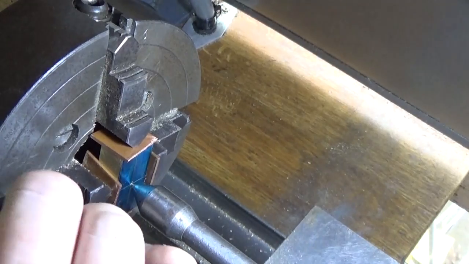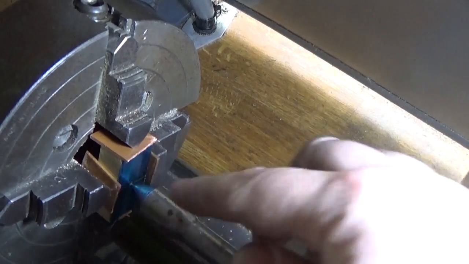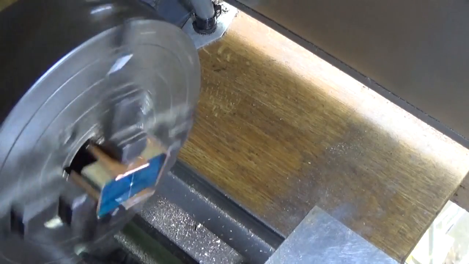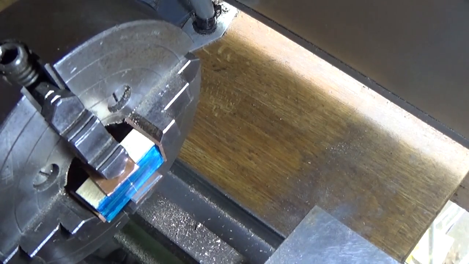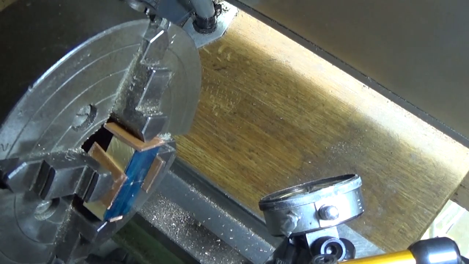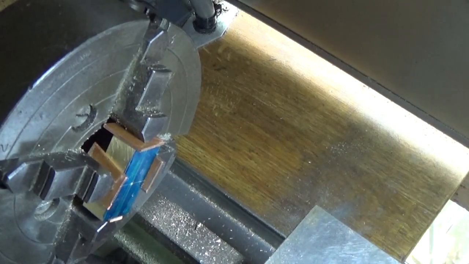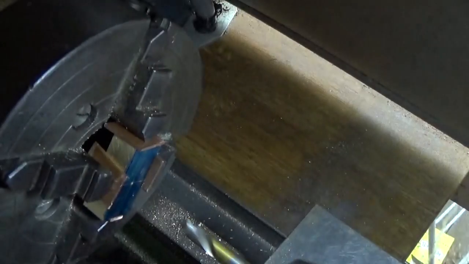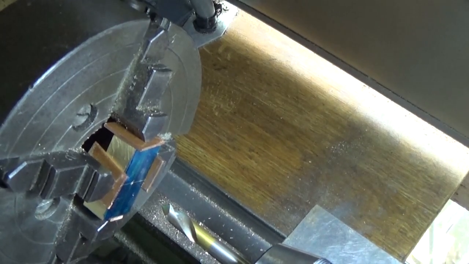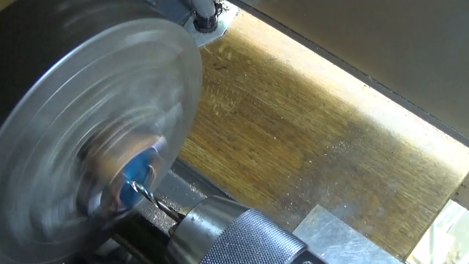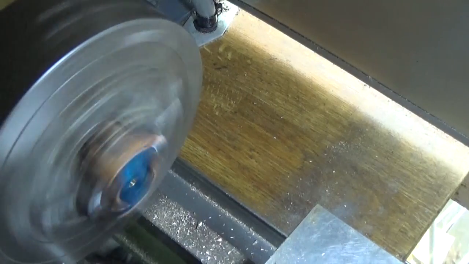Another thing that's not a bad idea to do is to check this for runout this way. If your four jaws any good it shouldn't be far out, probably a fraction high on this end, but we're going to call it close enough. It's within about a thou all over and for this little engine that's plenty good enough. So the tapping drill size for the 3/16 by 40 is the number 22 drill, 157 thou, spot that like that. Find a number 22 drill and bear in mind that that's going to grab when it comes through so take it pretty gentle. Next job done.